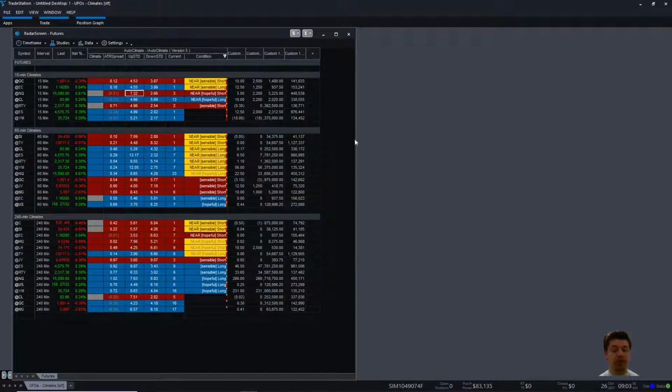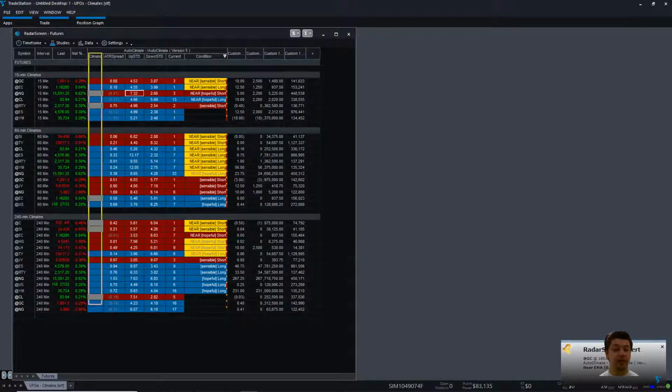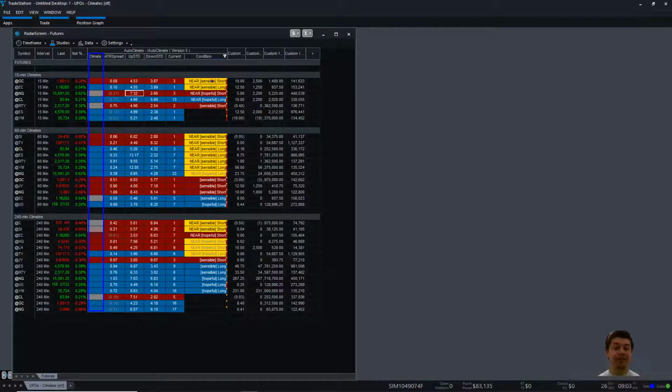So what we're looking at is the following, right? In this radar screen that we have on TradeStation, we are looking for a couple of things. First off, we need a confirmed climate in any of these instruments that we got here. We need a colored column, meaning red or blue, not a gray one, because that means it's unconfirmed. And then of course the condition preferably would be near sensible short, near sensible long, keyword being near, meaning it's flashing in this gold color. If it is sensible short or sensible long and it is confirmed, we can still look at it, but we would prefer and give priority to the ones that are flashing.